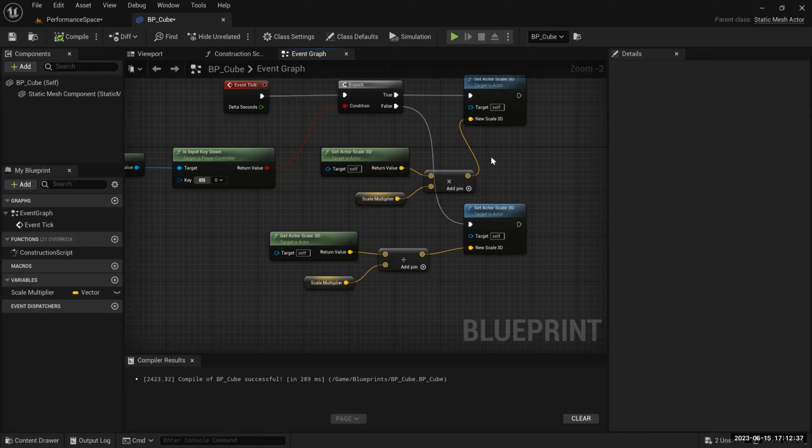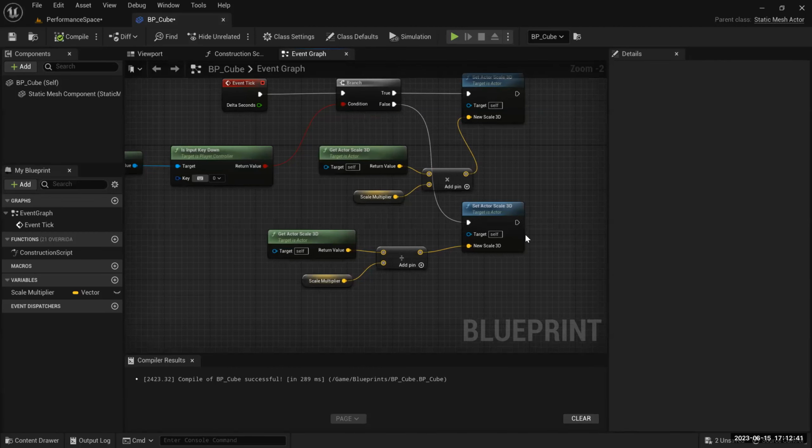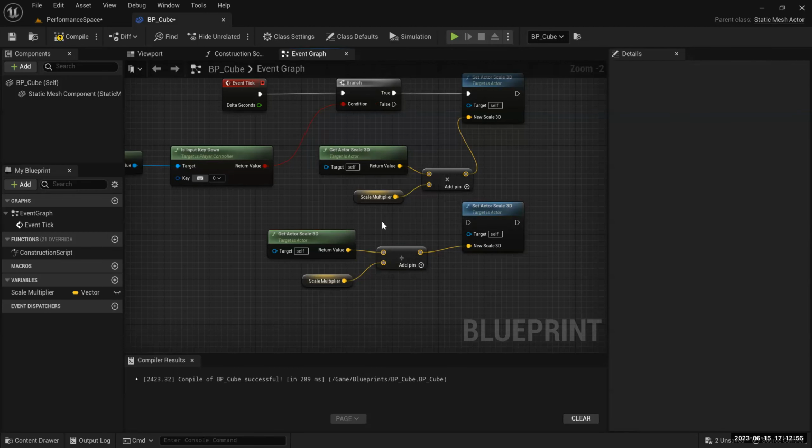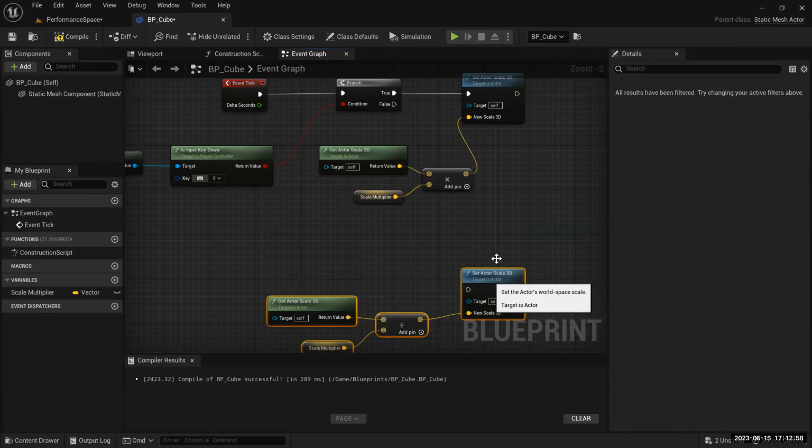For example, what's next to the 0 key? It's the 9 key. What about when I press 9? It will decrease in size. So let's delete these parts. Actually, let's not delete these parts. Let's just disconnect this for now, so it won't be running when we actually play.